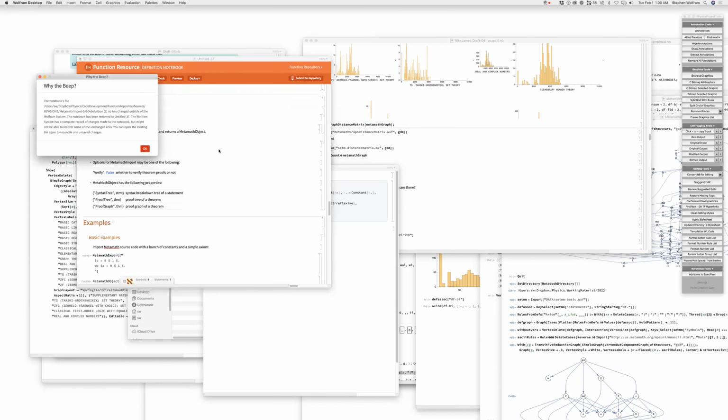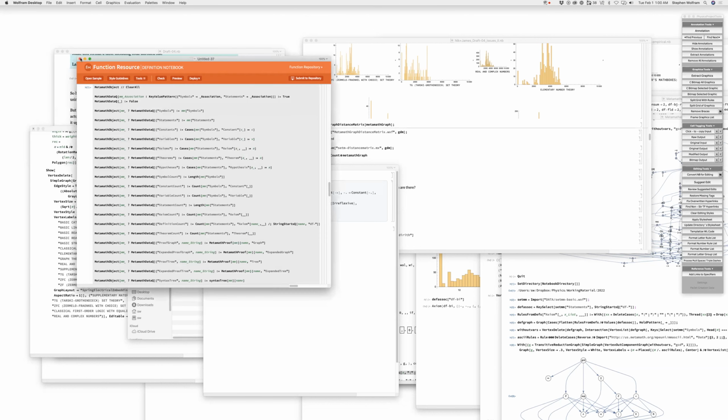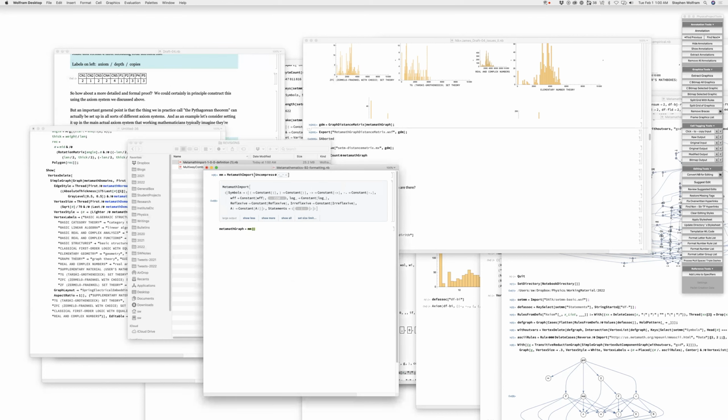Rerun the initialization, the new version, because I updated something. One line.